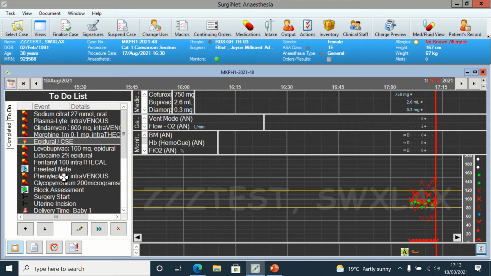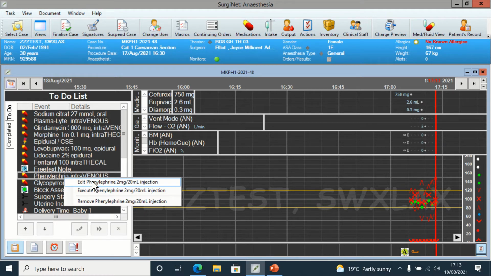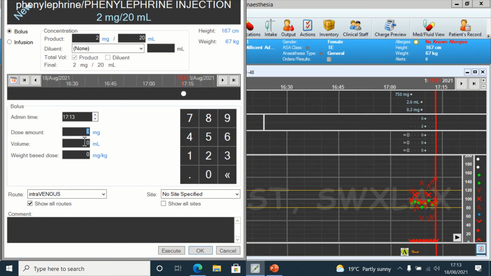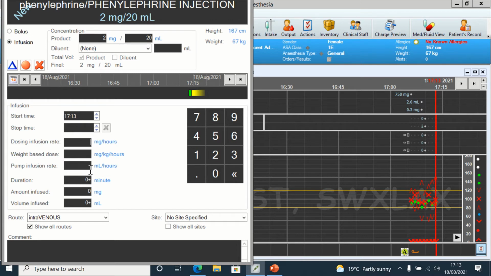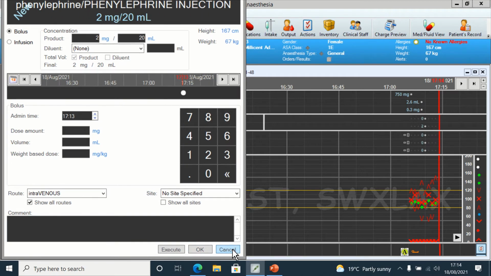Just like for the phenylephrine, just because I'm using a laptop, I won't be able to show you an infusion, but it's the same. You just right click, edit for phenylephrine. I usually write 20 ml per hour. If you change the button from bolus to infusion, then it gives you an option of putting 20 ml per hour here, and then you'll be able to change it if you need to and execute. Once you do the execute button, which I won't be able to do because it's a small screen because of a laptop, it'll come here and then you'll be able to edit it.